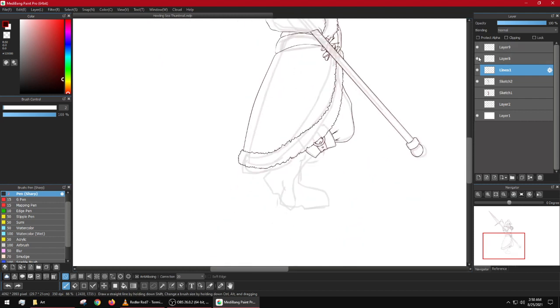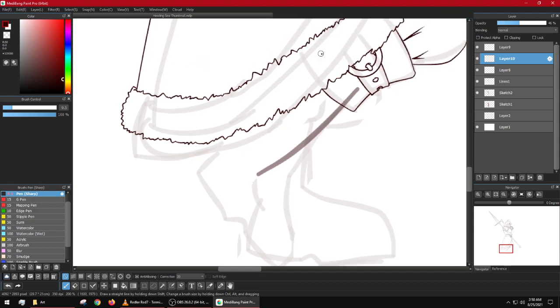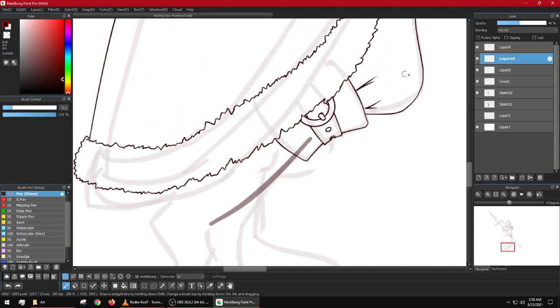I don't want to draw the legs. I really don't want to draw the legs, but I have to, so I will. Eventually. Okay.